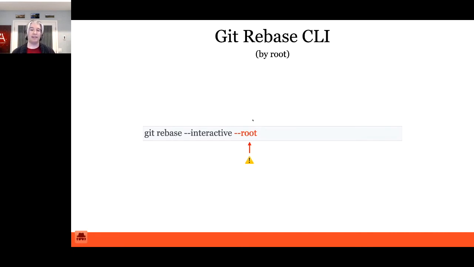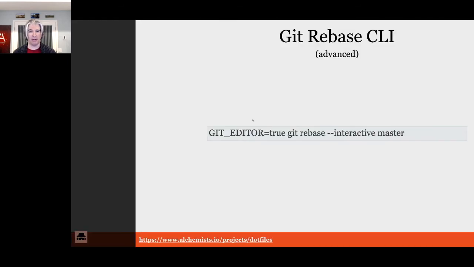Well, the one thing is this is great if you've done it on repositories that haven't been shared with anybody, but once you've shared it with your team and you're collaborating with others, you never ever want to do this because it'll change all the SHAs. And it's not necessarily disastrous, but your team's not going to like you because you're going to have to force everyone to reclone the repository because all the SHAs have changed. So don't do this on a repository that's shared.